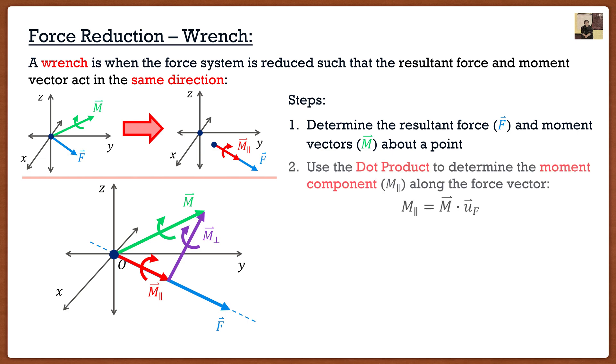How did we do that? Well we used dot product. So if I wanted the magnitude of that parallel component all I'm going to do is take my moment vector and I'm going to dot it with the unit vector that describes the line of action of the force. So again I put a little F there, that unit vector is the unit vector of our force vector. That's the direction we want.